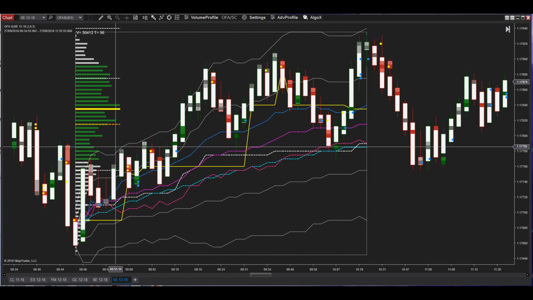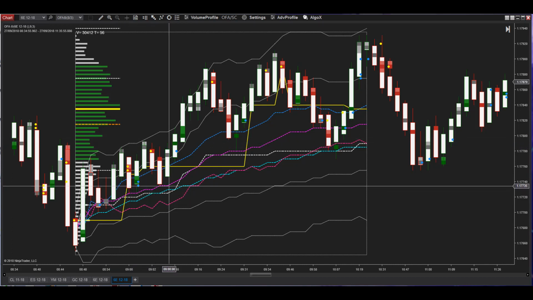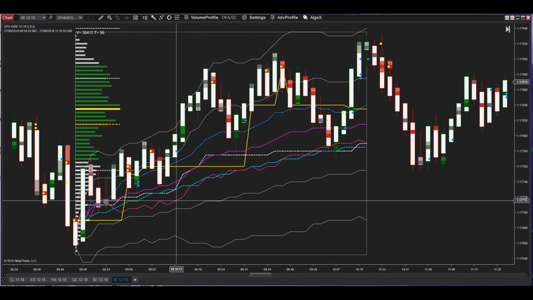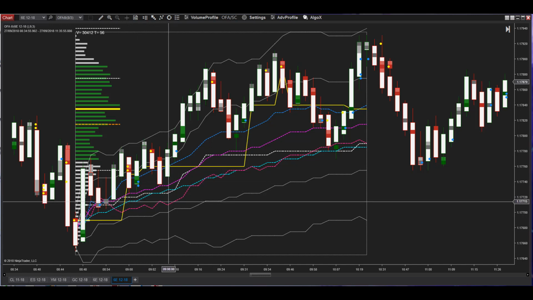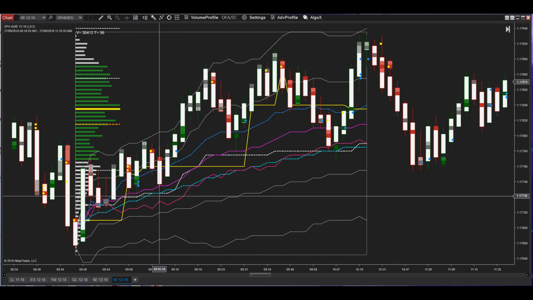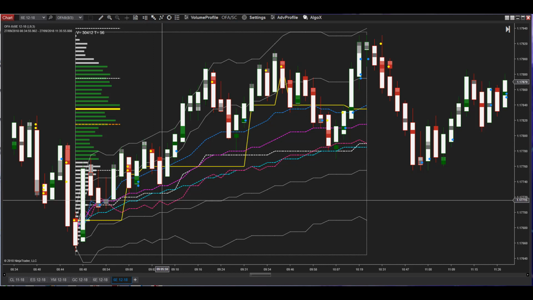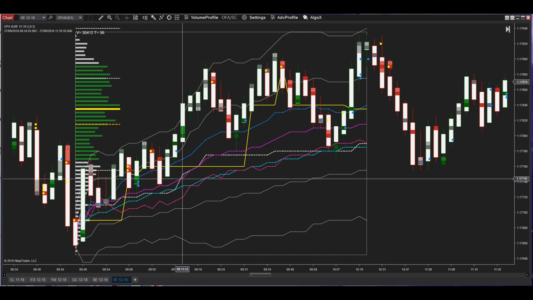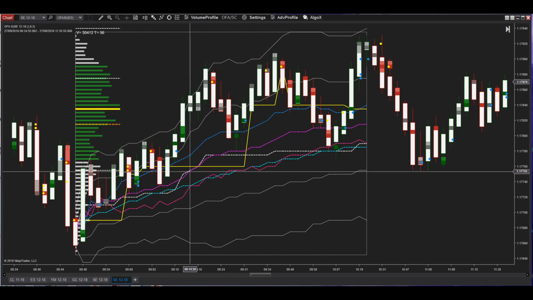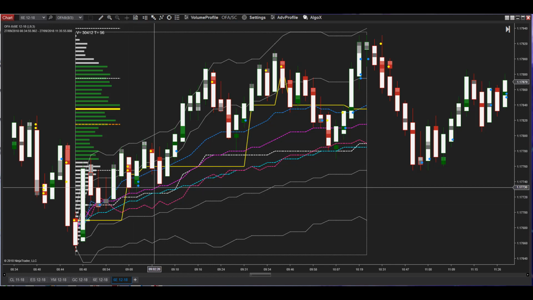So you can see here in this early development of this swing that we test the upper standard deviation two, and you can see here that the price is holding along the VWAP between the CWAP and the VWAP zone. Below you can see the DWAP and also the CWAP diff. So again, we have a confluence here of the midline and the DWAP as an area of a potential stop, which affords us a better risk reward opportunity had we entered at the CWAP and placed our stop at or one tick below the VWAP. We have a much reduced risk reward opportunity here.